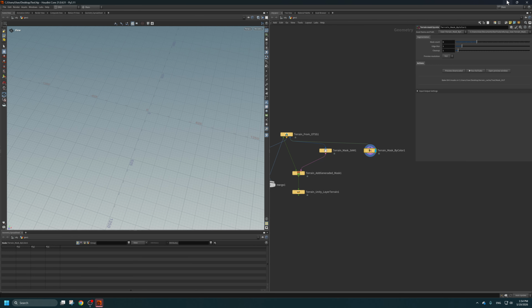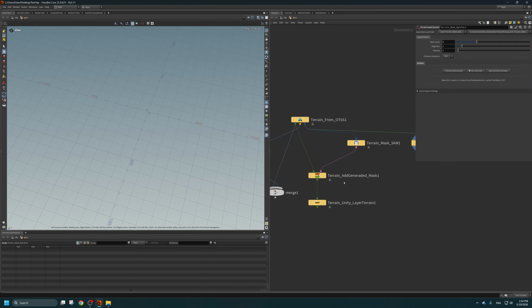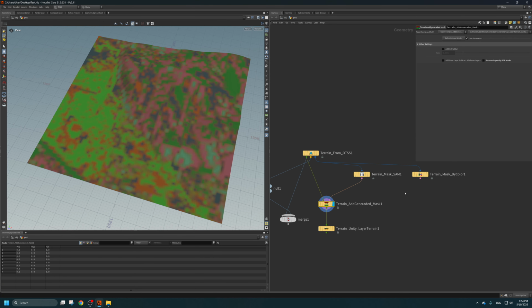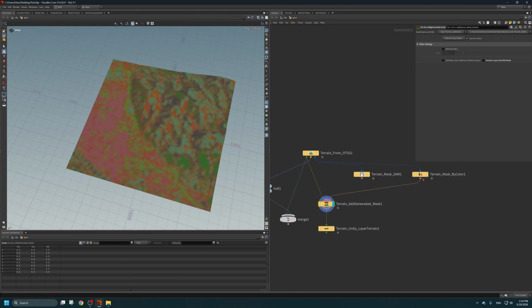And if you go here now, you will see it replaced the splat maps. Let's put it here, refresh, input masks, right? Yes, you can see that's different now because this is based on color.